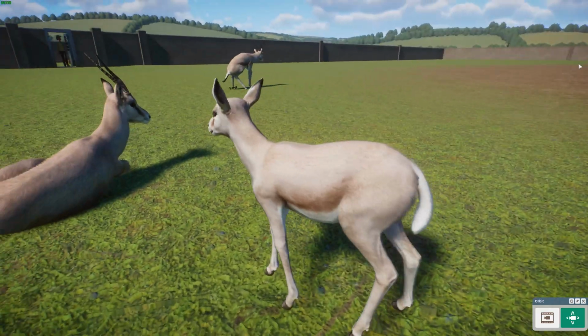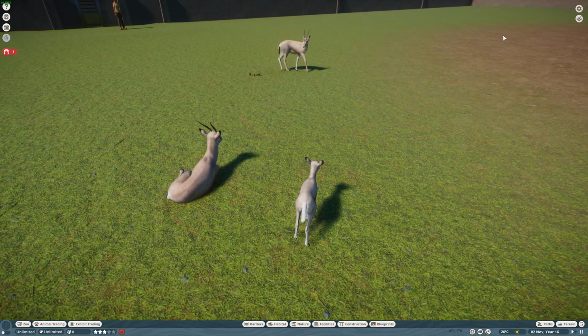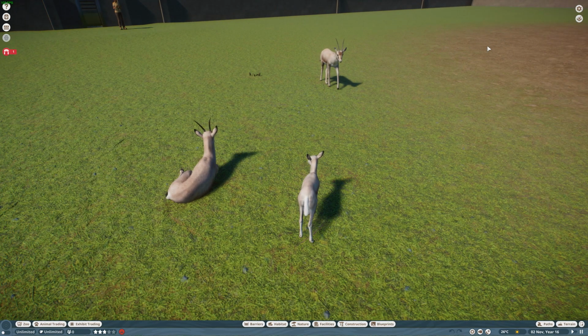Look at these cute little fellows. Don't you think they're adorable? I think they're adorable. Really did a wonderful job with these guys. So that's the Rhim Gazelle.